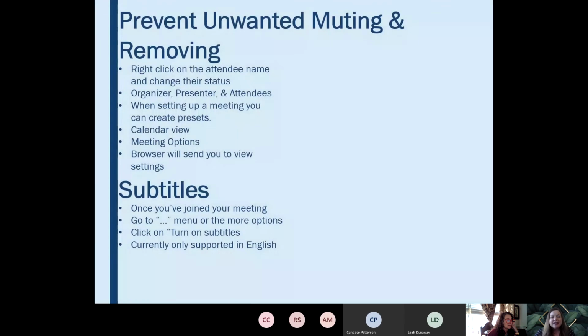The next couple of things that I wanted to discuss is the meeting settings. I don't know if some of you have noticed, people can mute other participants or remove other participants, or act as the organizer of the meeting. Sometimes people accidentally do it. Sometimes people jokingly do it.